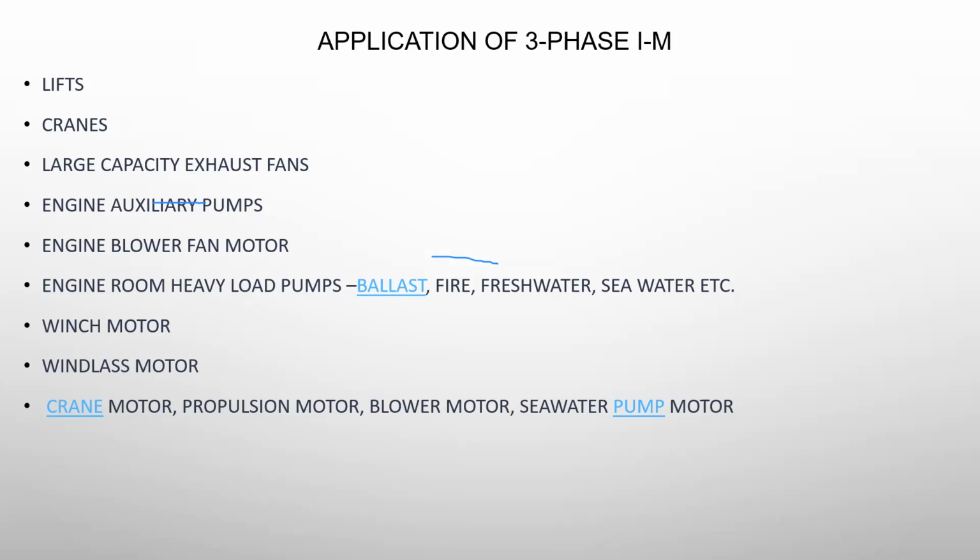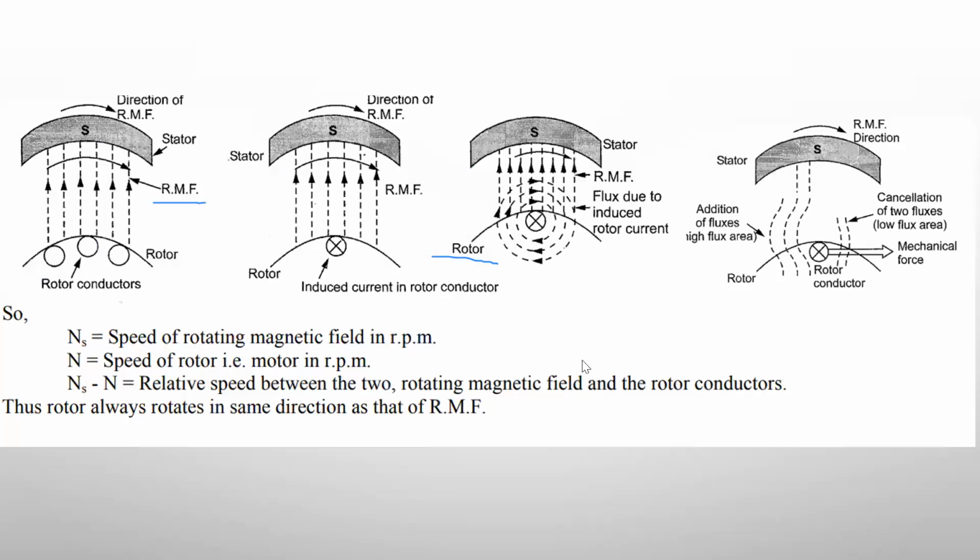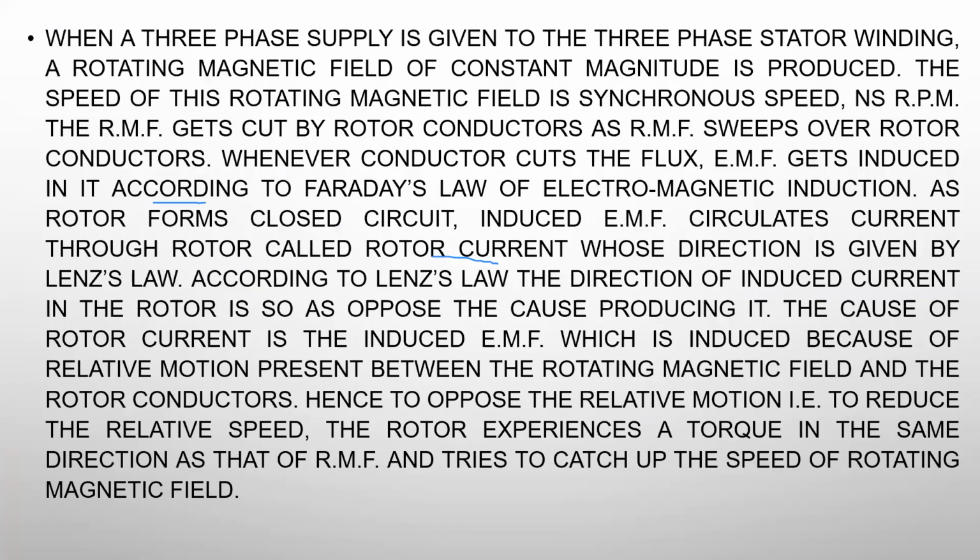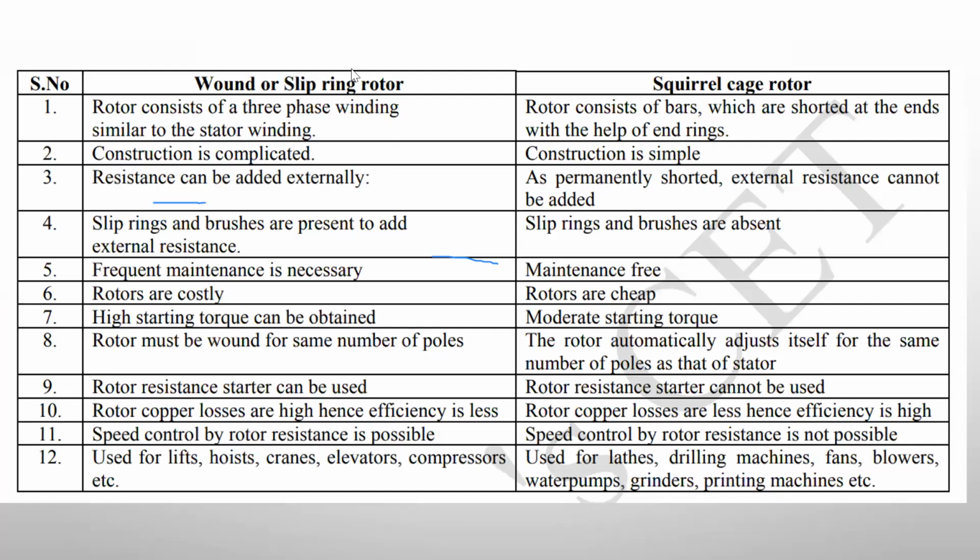They use the induction motor widely. That's why they say that 50% of the consumption of global power is by the induction motor. Since it is inductive in nature, it has a lagging power factor also, and it consumes power. Okay. Now, in between, we have one slide that is the difference between a slip ring induction motor and a squirrel cage induction motor.